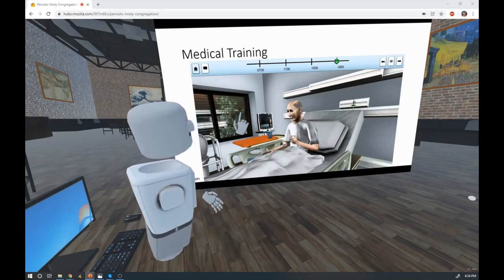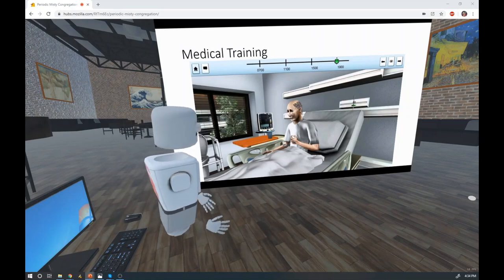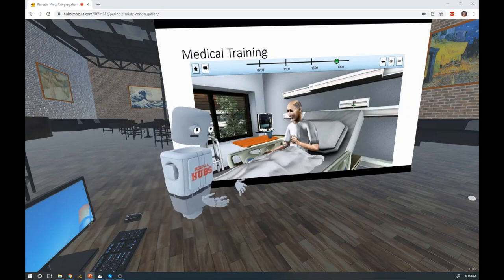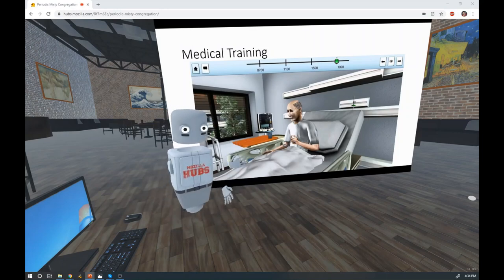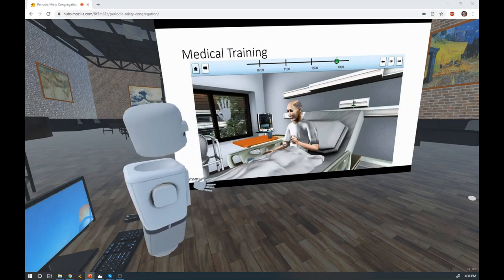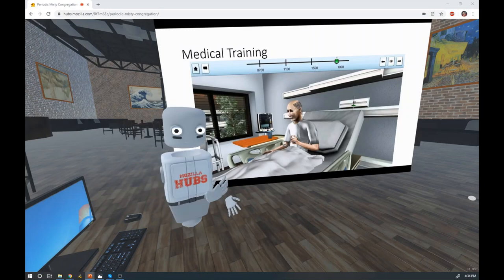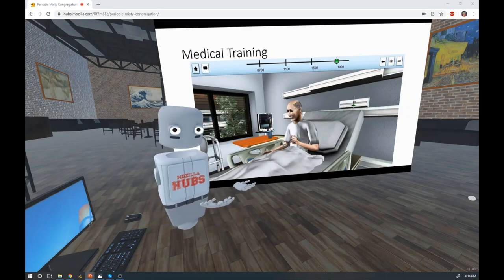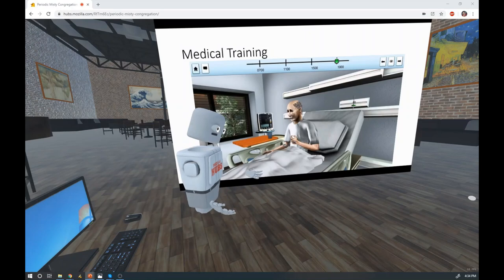This is Bob. I've got a citation down here in the corner from Clemson University, a project that was looking at helping train medical professionals in monitoring the vitals of patients. And using this, you could run through the course of a day of the health of Bob and check his vitals and interact with him and talk to him. And this was a very compelling environment for people who are practicing, say, for nursing, to learn the ins and outs of monitoring a patient who might be in critical condition.